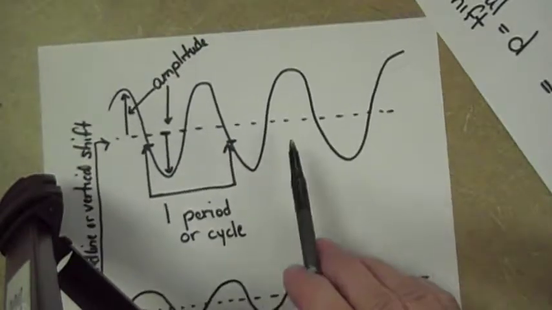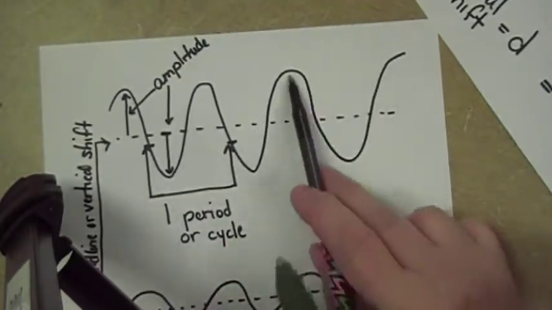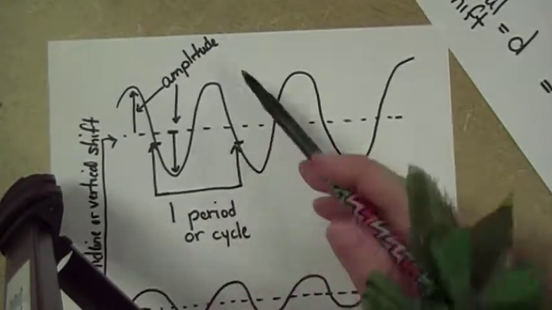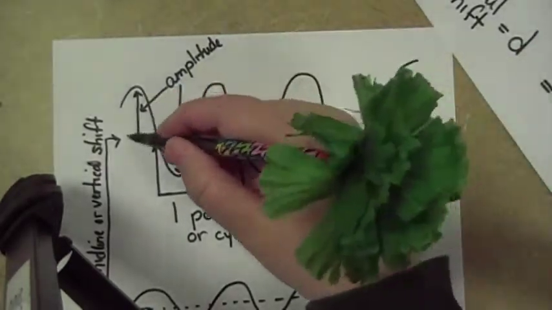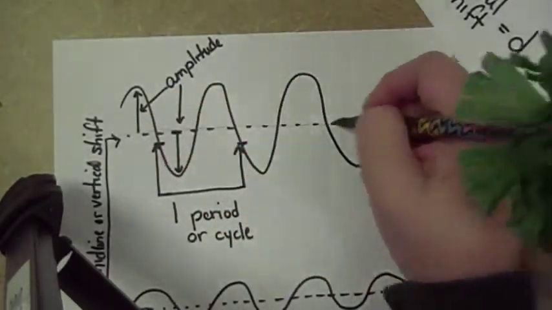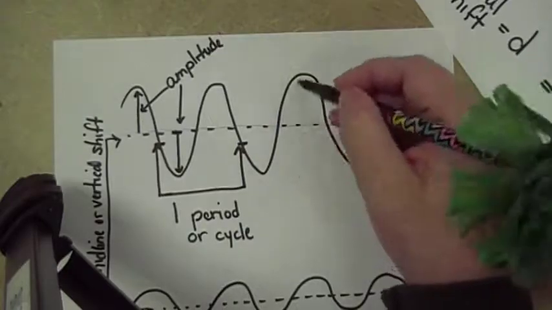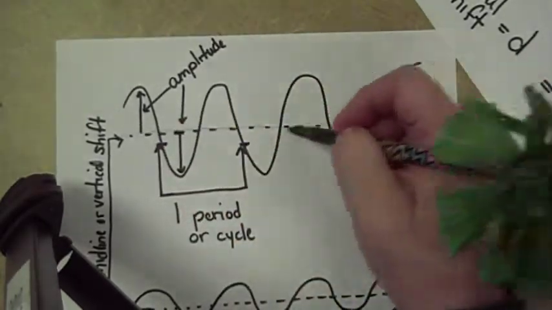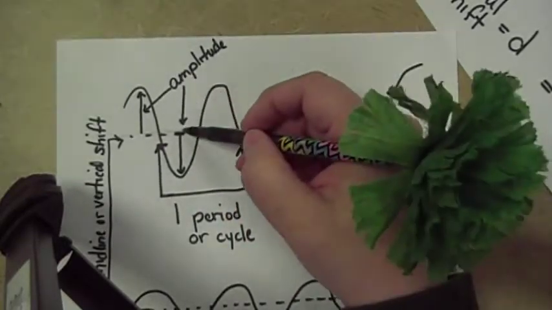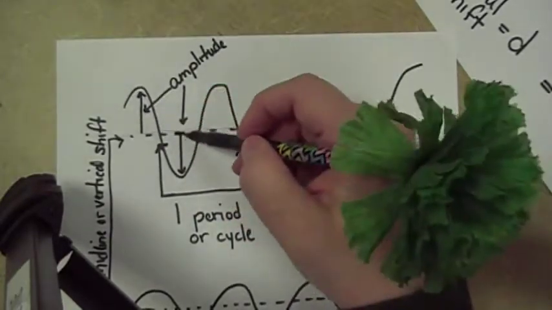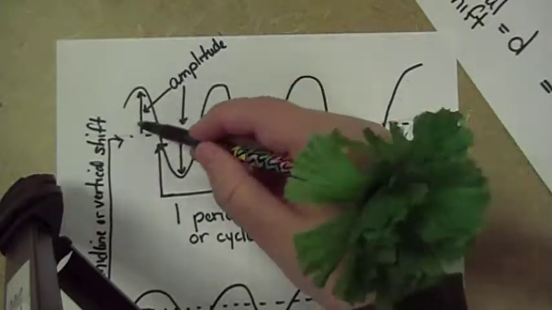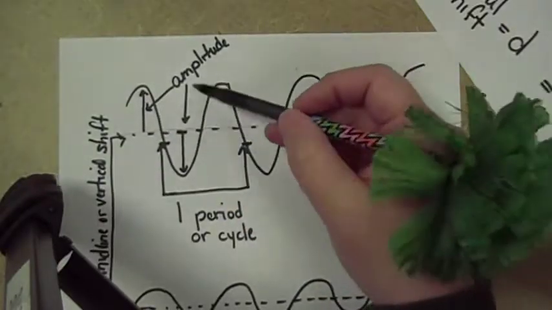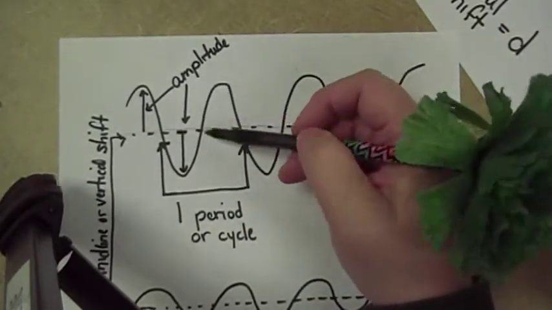this is the kind of thing. This is the graph of one of the equations. The amplitude is the distance from the middle line where it goes through. Notice how it's the same top and bottom. This right here is the midline, or the vertical shift. The amplitude is how far up the hump goes or how far down. That's why it was the absolute value, because you could have it going up and going down.